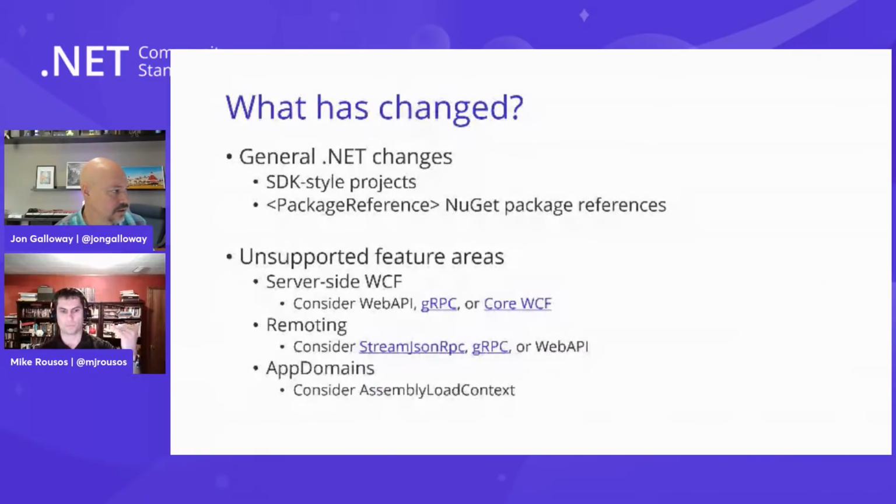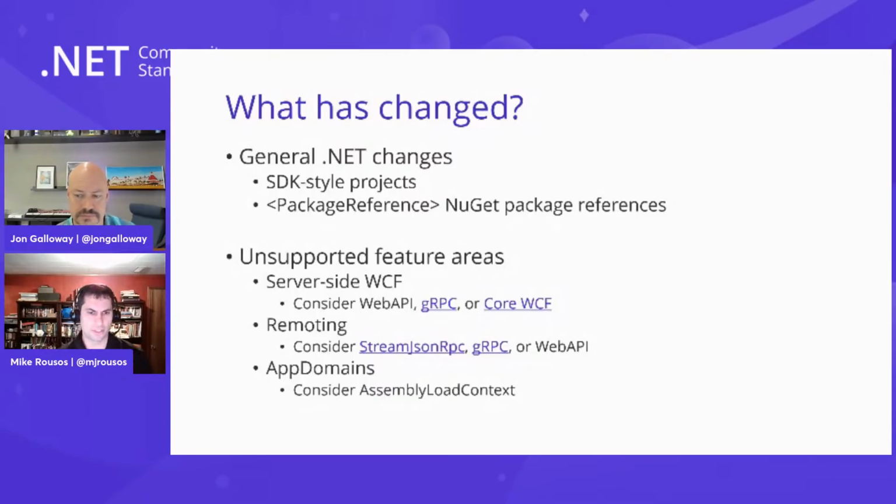And then also we see remoting come up, which honestly has a lot in common with WCF. They're both communication technologies. But again, we've got StreamJsonRpc as an open source alternative that I often recommend. gRPC and Web API also fit here sometimes, depending on the scenario. There are also some lower level APIs for remoting you can use, named pipes or memory mapped files, for low level communicating between processes. But for a more structured communication framework, I'd look at one of these.